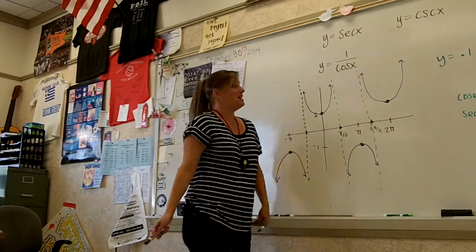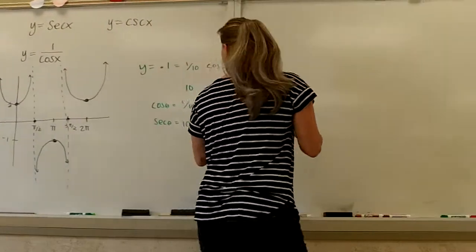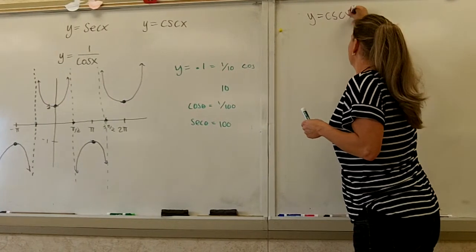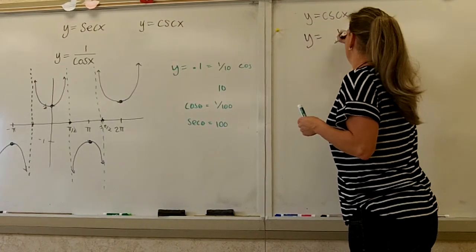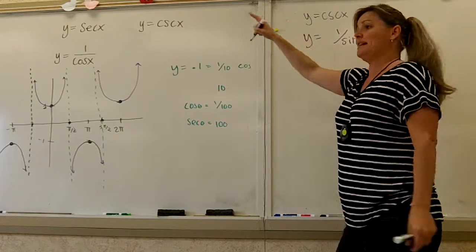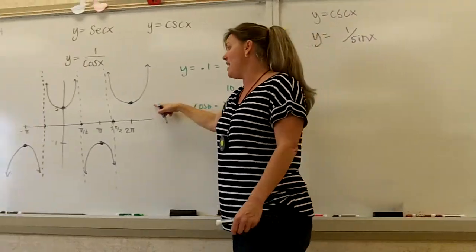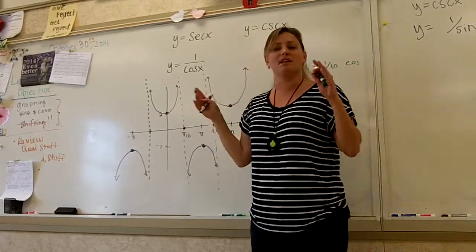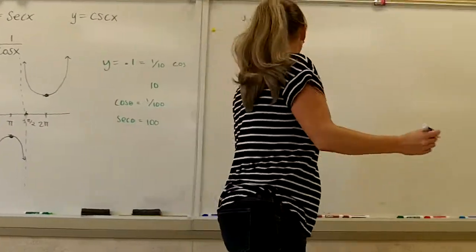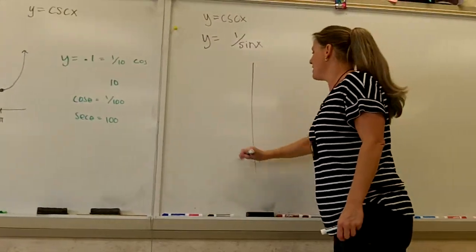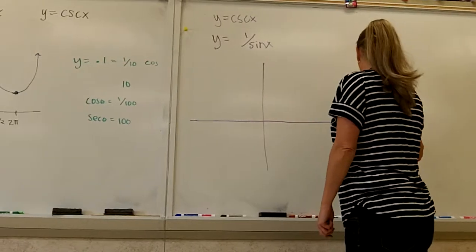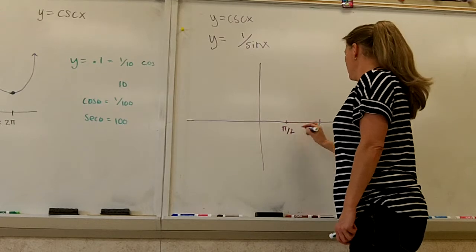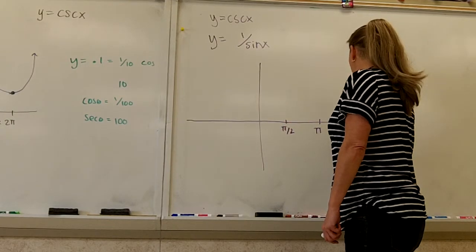That's not so hard. So let's try graphing the cosecant function. I know if I want to graph y is equal to cosecant x, that's really the same thing as 1 divided by the sine of x. So I'm expecting to look something like the one that I just graphed, except that it's probably just going to be shifted a little bit, just like the sine and cosine are pretty much the same, just shifted a little bit. So I'm going to start off by graphing the sine function. So here's 2 pi over 2, 3 pi over 2.